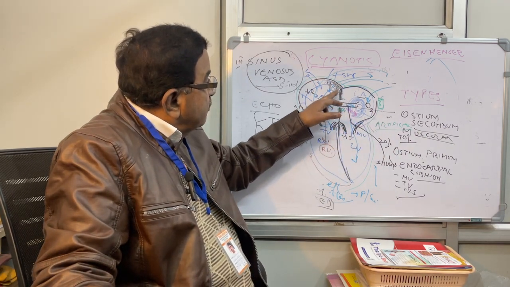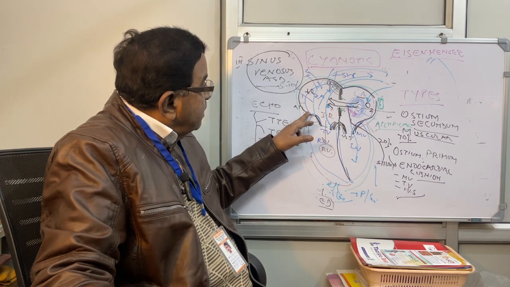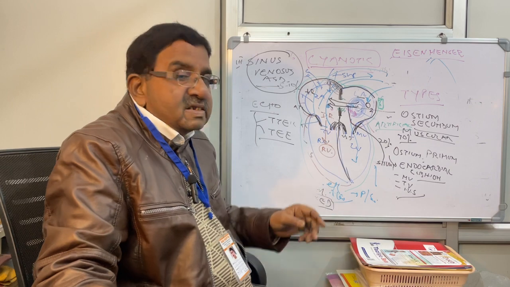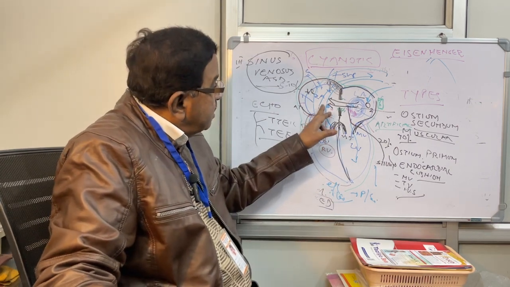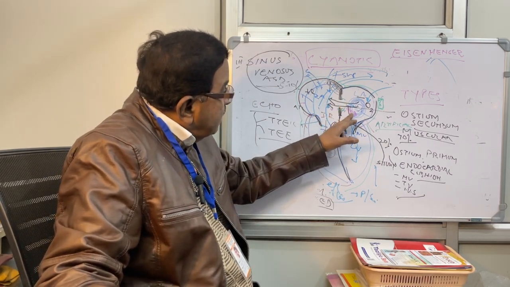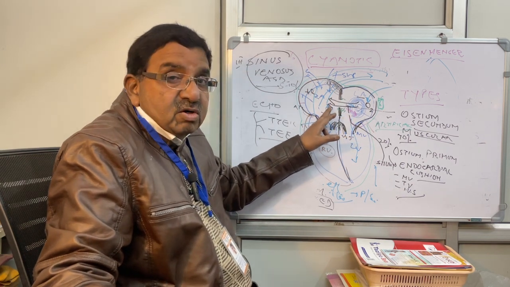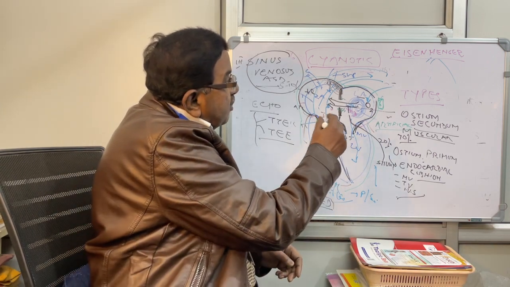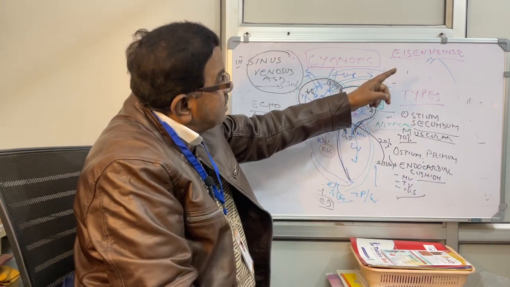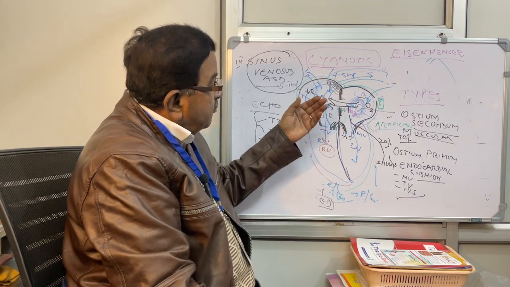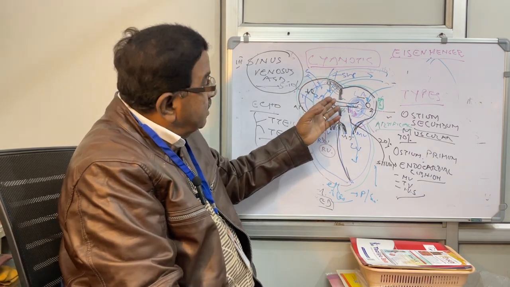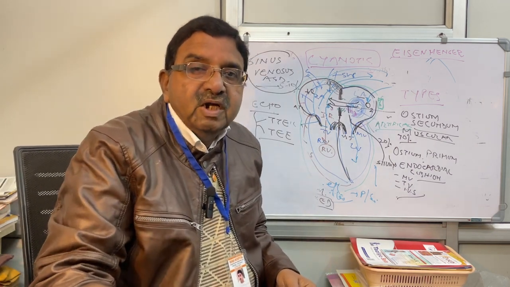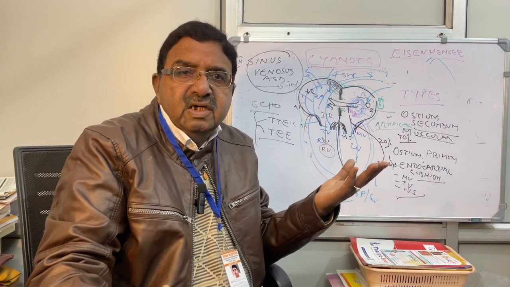So, with overloading, the right atrium gets dilated, the right ventricle gets dilated, and the lungs too, and a stage comes when this pressure becomes more than the left side. When the pressure on the right side becomes more than the left side, it will lead to reversal of shunt, that is known as Eisenmenger syndrome. When this reversal of shunt occurs, it leads to the picture of cyanotic heart disease. That means there will be cyanosis, central cyanosis.